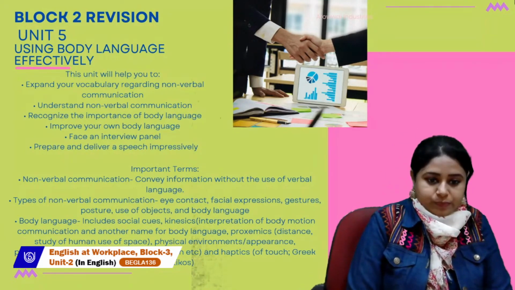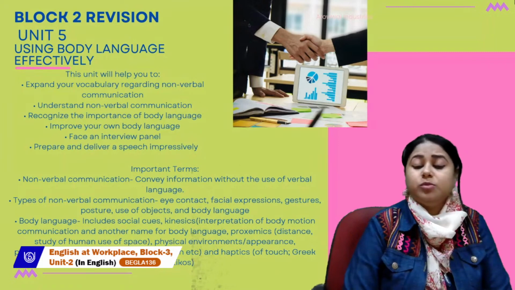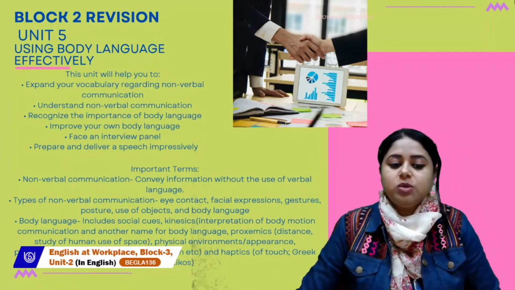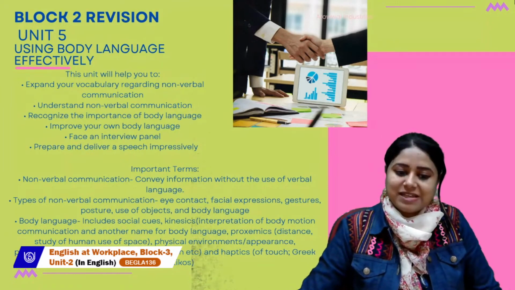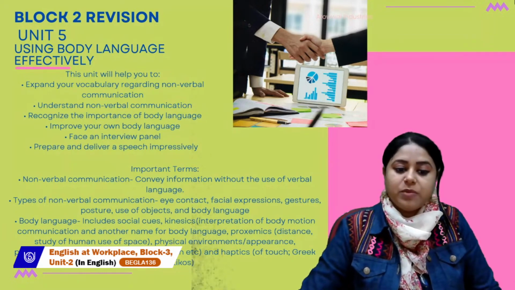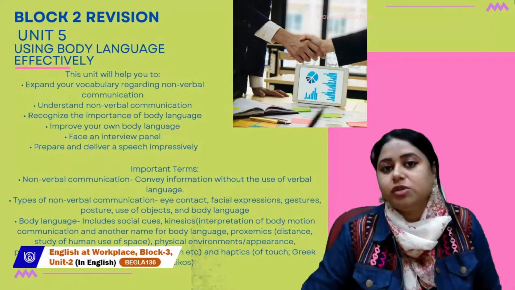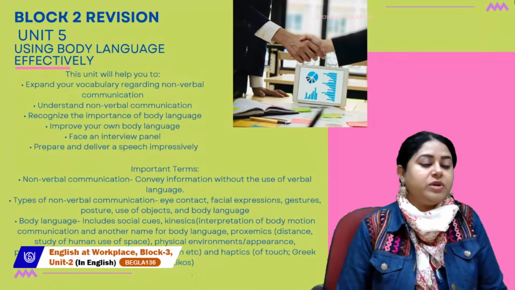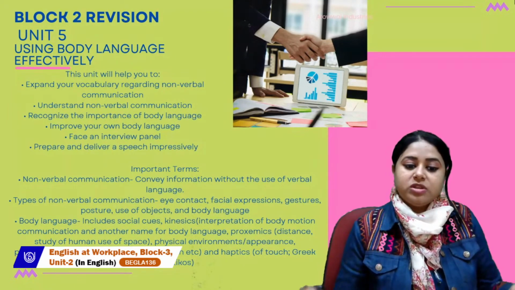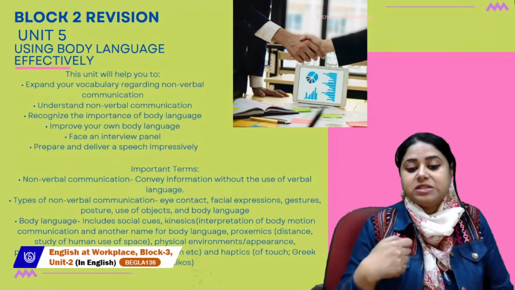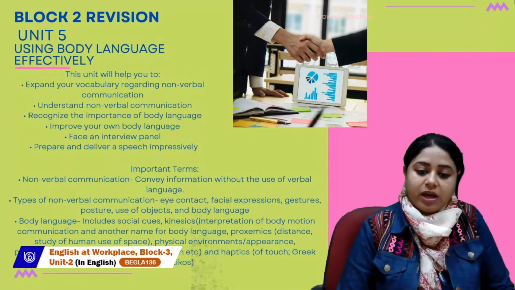All right, now body language is a very vast term actually. It includes social cues, right? What is kinesics? It's interpretation of body motion, communication, and another name for body language. You have read about kinetic energy in your science books, right? What does it talk about? It talks about movement, right? So that is what kinesics is all about. It's interpretation of body motion, communication, and it is also used as another name for body language.